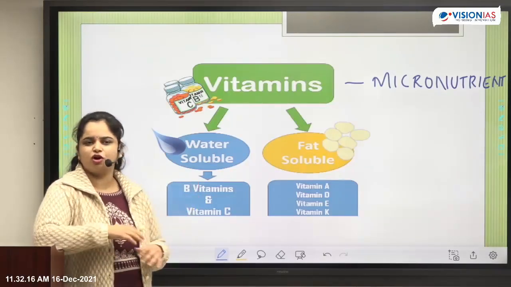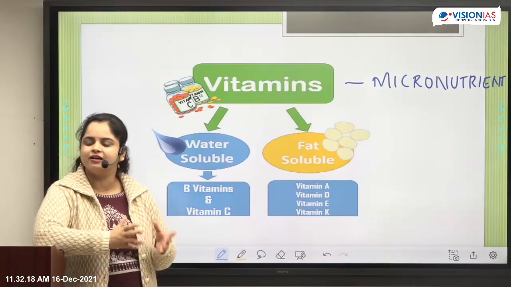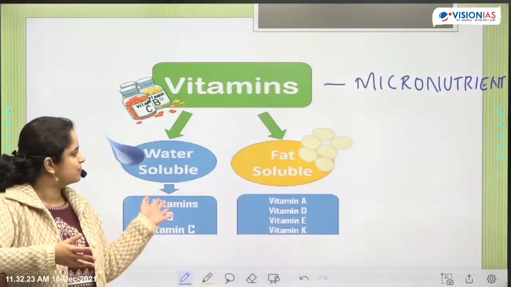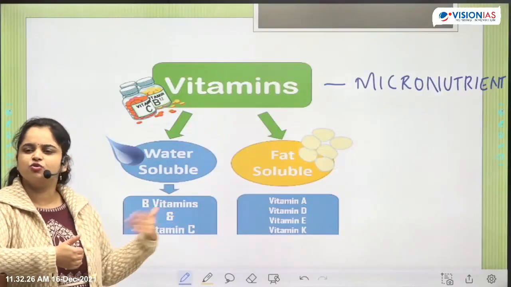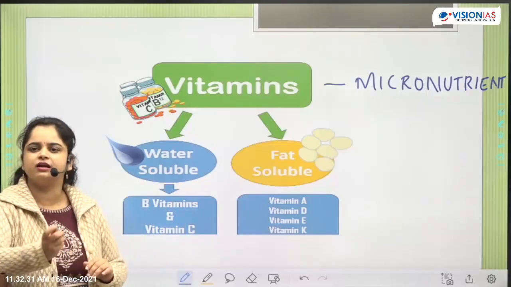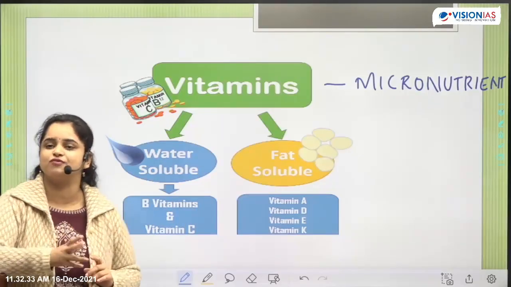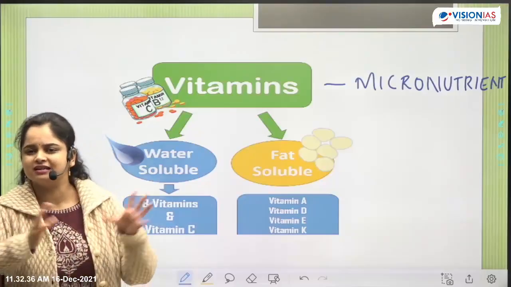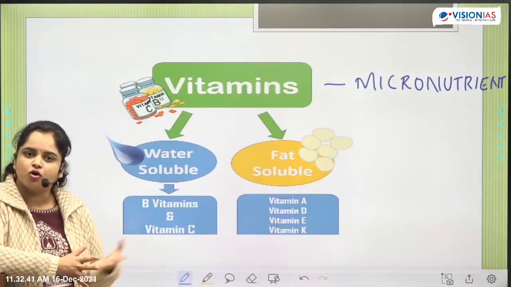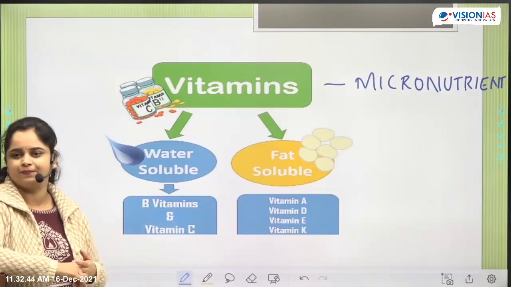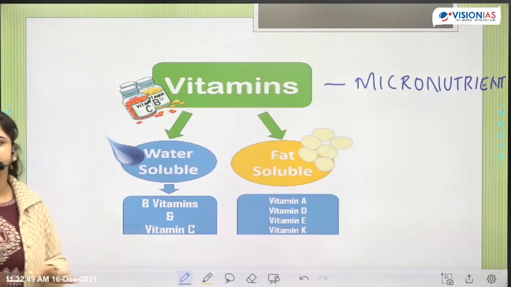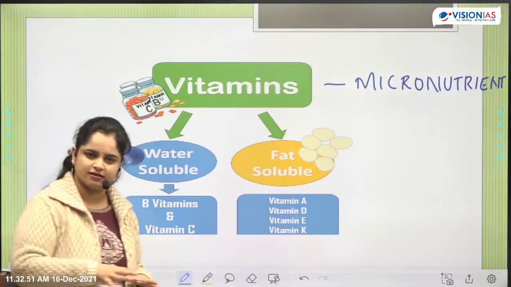For the first three topics, you will not need any additional read up or any inclusion in the macronutrient portion. But this one is more factual. In this, you can add anything which you get from anywhere. Maybe you're reading an article and there is a description of a new source of vitamin C which has come in. You can take that example, add it here. Or you are reading about some disease which has come because of the deficiency of, say, vitamin E, and there is an article on that, then you can add them. In this section, vitamins and minerals, there is a lot of scope for you to add things.